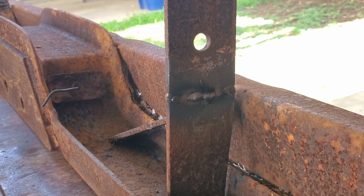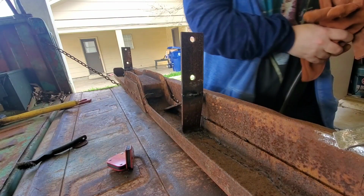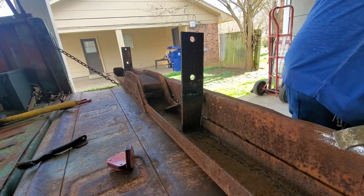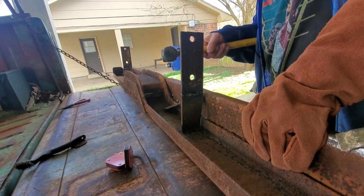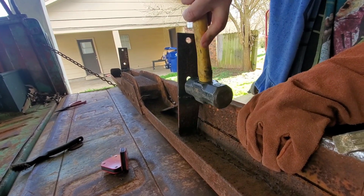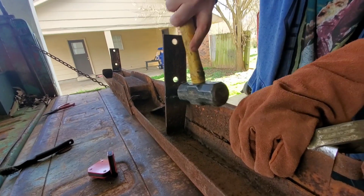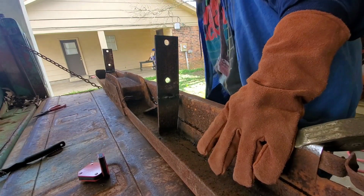Maybe been a little close for that one. I wanted to run over that first part again. Okay, let me do the hammer test again. Welder off. I think it passed. Nice.